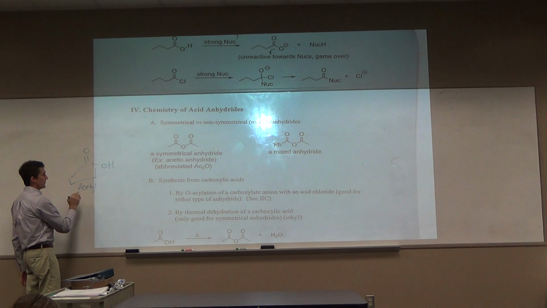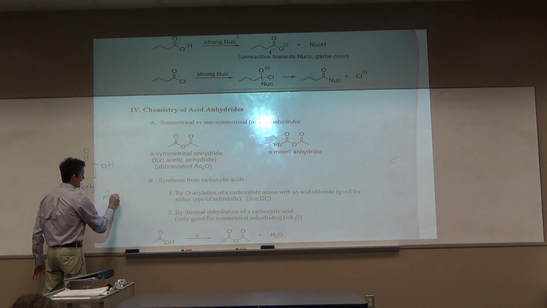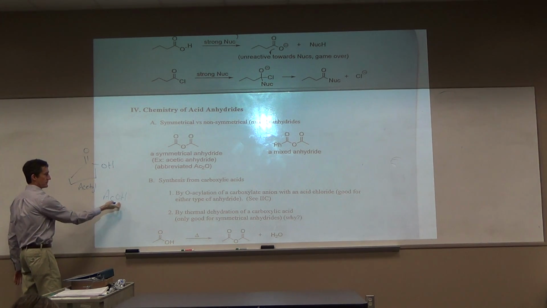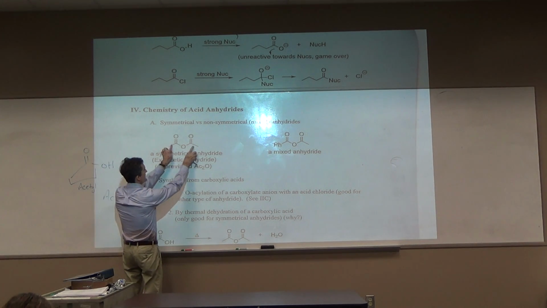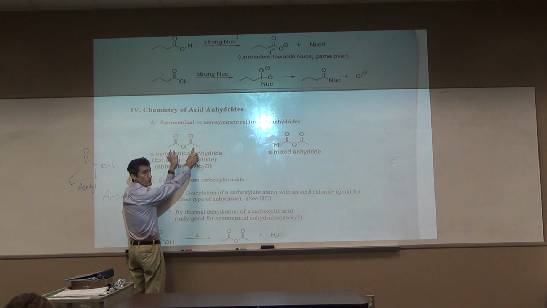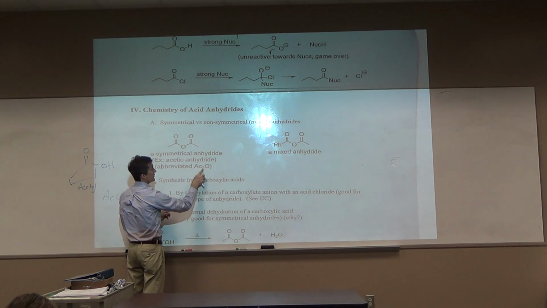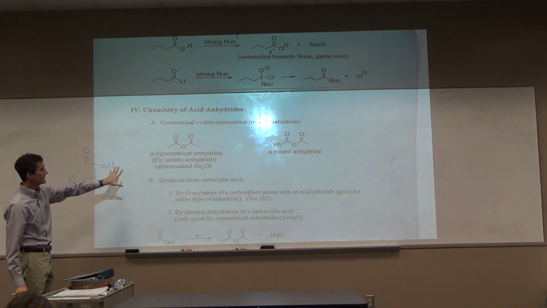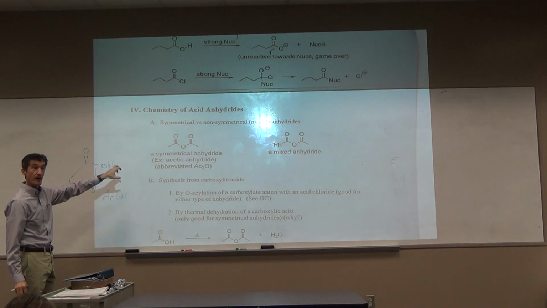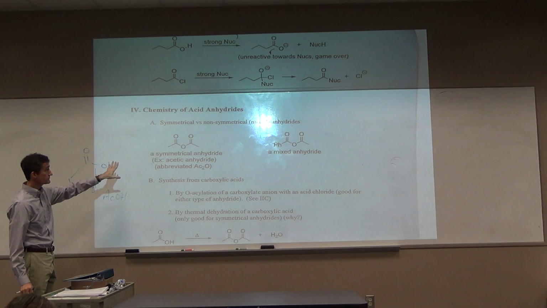So acetic acid can be abbreviated as acetyl-OH, but this is acetic anhydride because it's an oxygen with 2 acyl groups, or acetyl groups, on each side. And this is a common abbreviation of acetic anhydride, and it is mentioned in the 8-week lab, as you can make the acetamide from your aminofluorene.